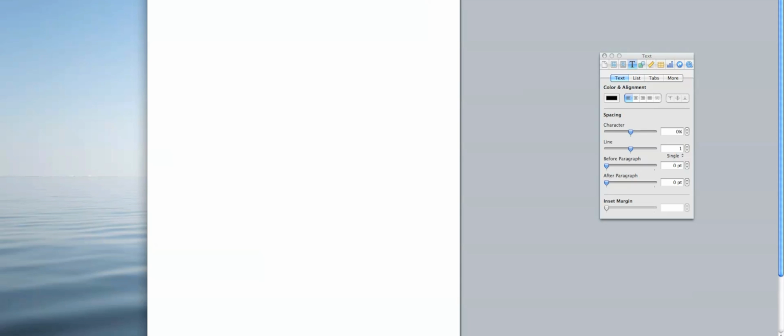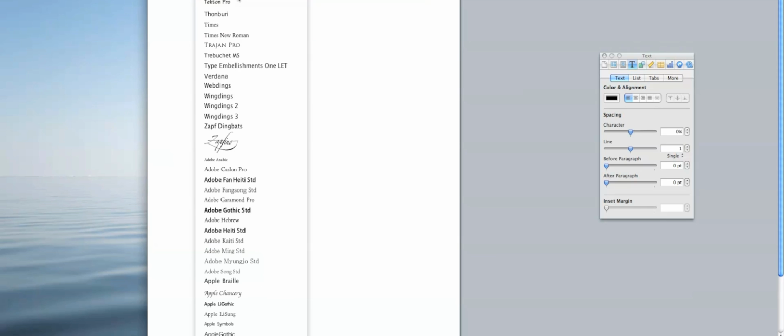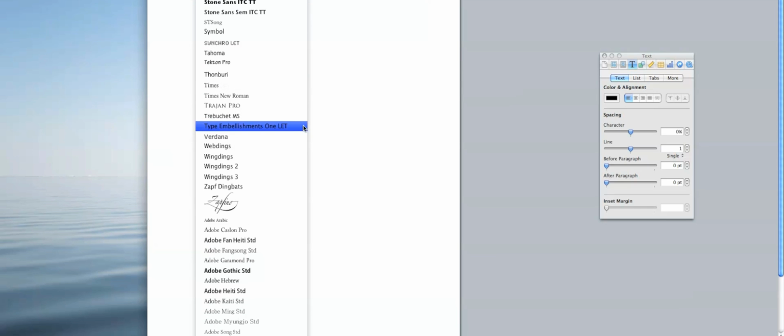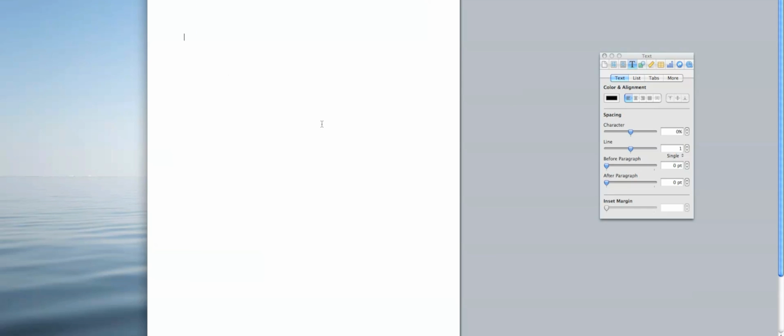So basically, you need to use text, and before I get started, you need to be downloading more fonts. The fonts that the Mac comes with is just not a lot. I mean, they're okay, but not that great. So I'm going to put out a video on how to download fonts to a Mac, and that's coming in like a couple days.